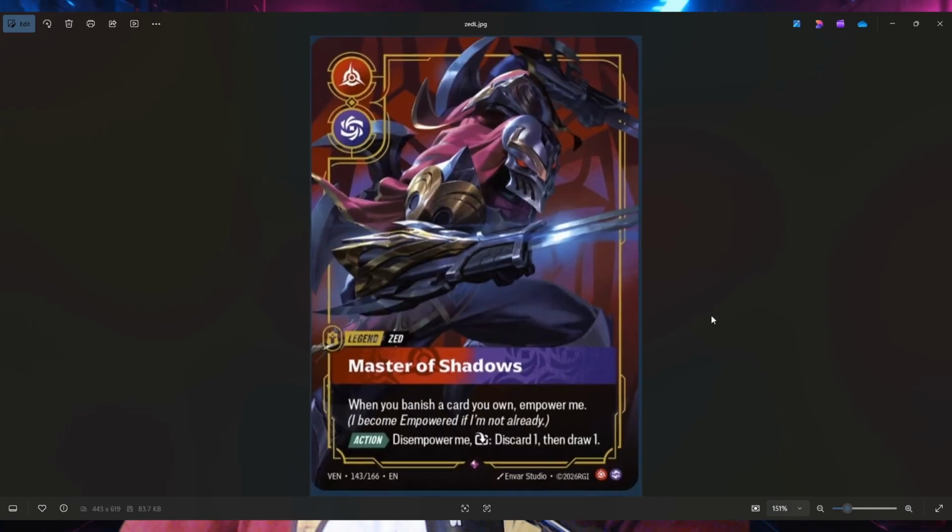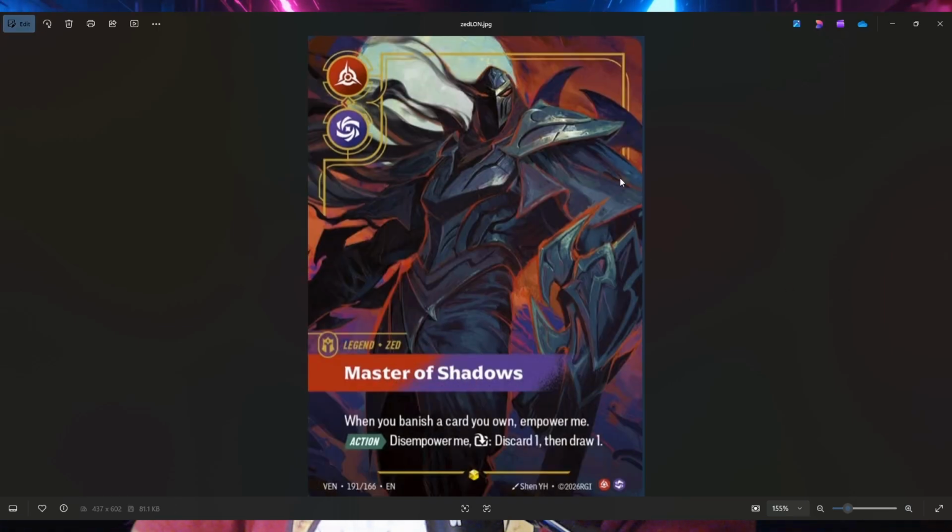Here's Zed. When you banish a card you own, empower me, and then disempower me, discard 1, draw 1. Draw mechanics are really powerful in this game. We all know how that is. Here's his alt art. The artist is Shin, so it'll be Zed signed by Shin. Pretty crazy.